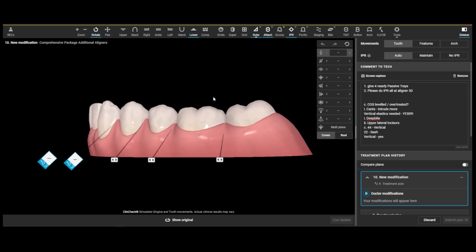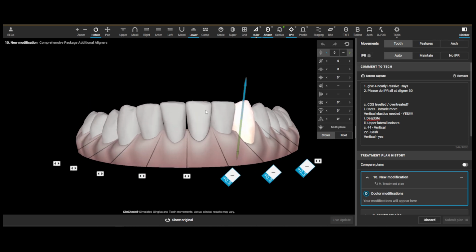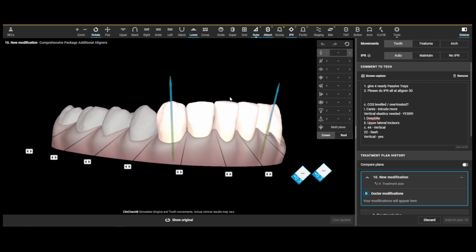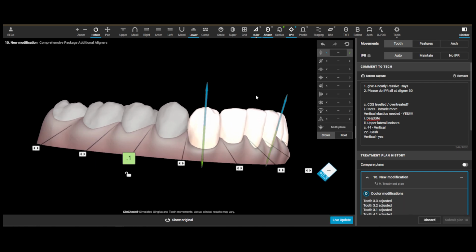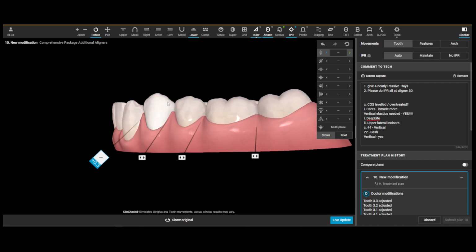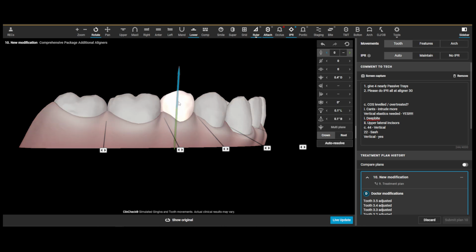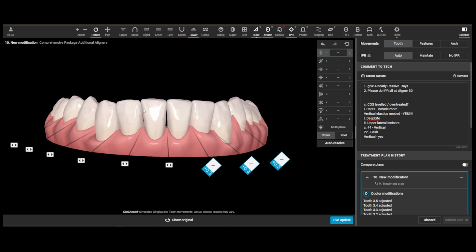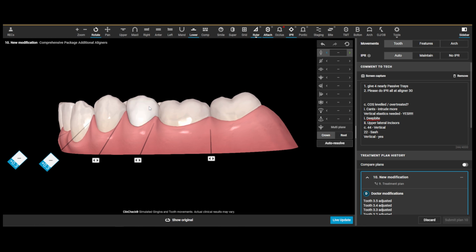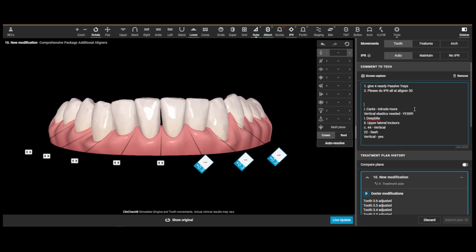Now, everything here at the end is pretty much all perfectly set up, but I would be able to grab using the tooth feature here, these anterior teeth for our curve of Spee, and I can go ahead and intrude them more. I'm just pushing them down into the bone a little bit more. I can extrude those premolars. So if I'm doing a bit of a reverse curve of Spee, I might show something that looks like this on our plan that just shows the anterior teeth more intruded than not. It's over intruded. So that's how you would over treat the curve of Spee.